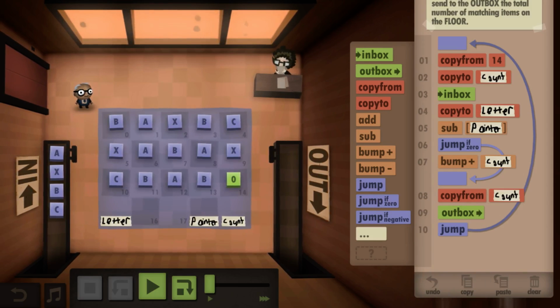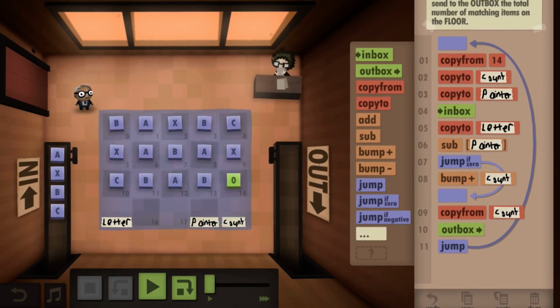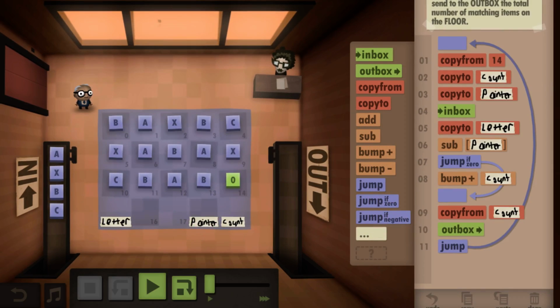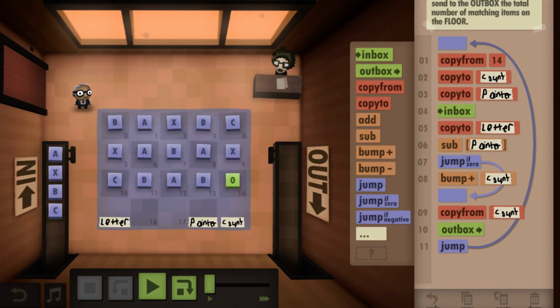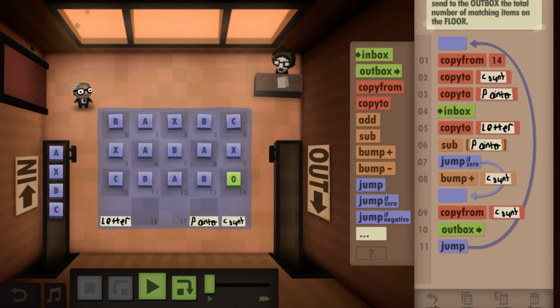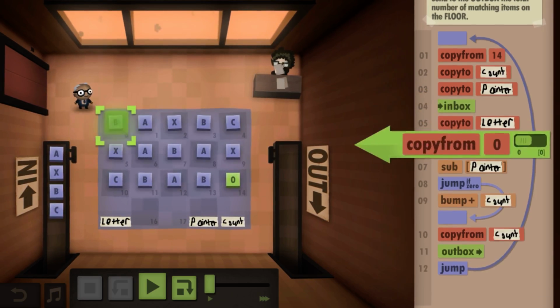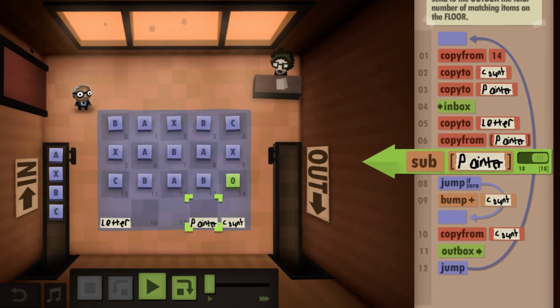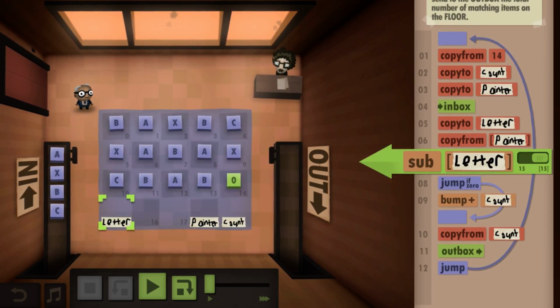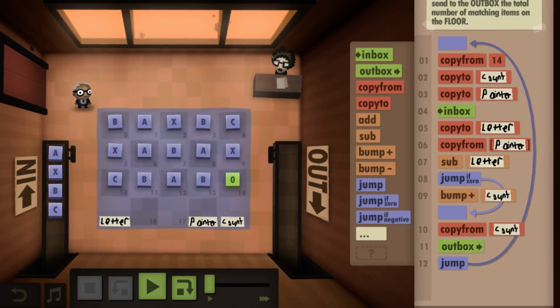And we will copy a 0 to the pointer, and instead of copying from the letter and subtracting the pointer, we will copy from the pointer and subtract to the letter, which is not a relative value, that's always going to be that.